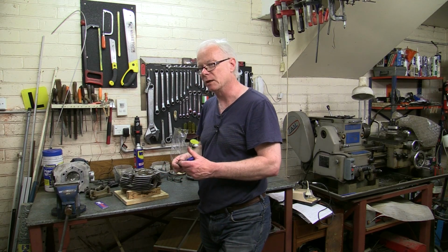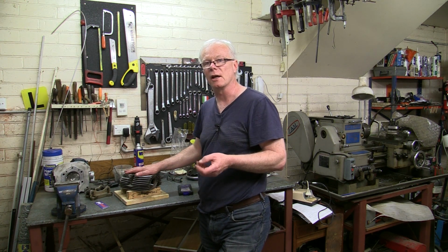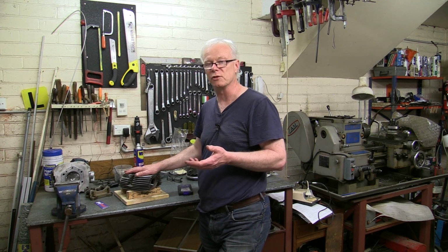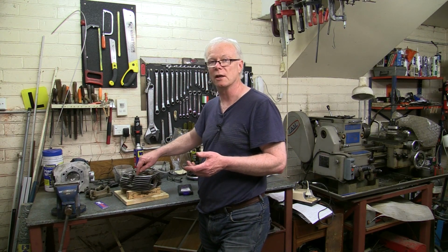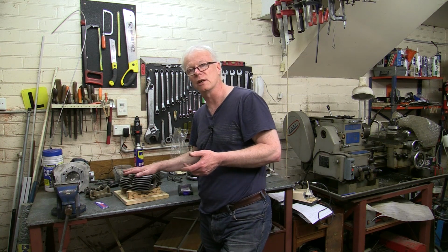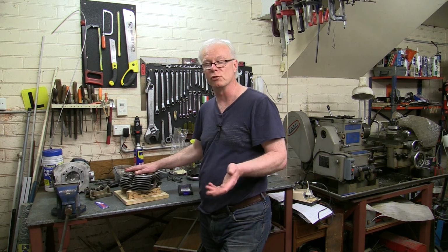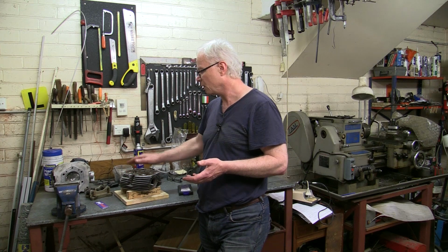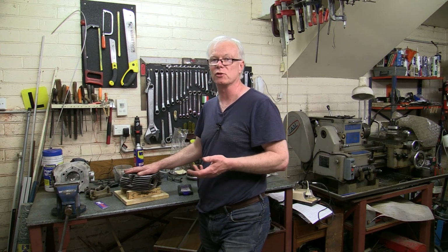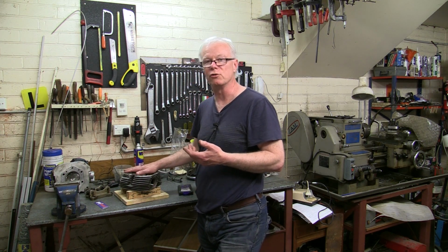Now you can do this freehand with a cordless drill and a hand tap, but because I've actually got a drill press, I'm going to use the drill press because it makes it a lot easier to keep the drill and the tap vertical, which means that you get a perfect job every time. Obviously, if it's on the bike, you have to use the hand method, but I've got the luxury of being able to use a drill press because the heads are currently off the bike. So that just gives me a little bit of an advantage to get the job done properly. Doing it by hand is fine, and if you've done a lot of them, certainly it's not that hard to keep everything aligned, but we'll just use a drill press today.